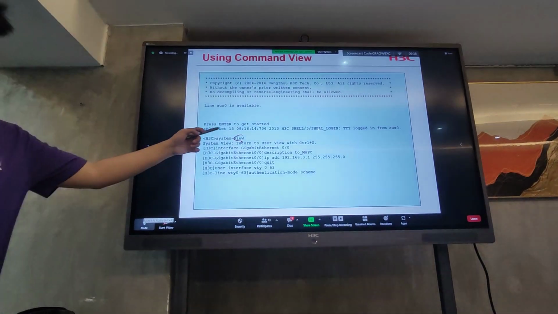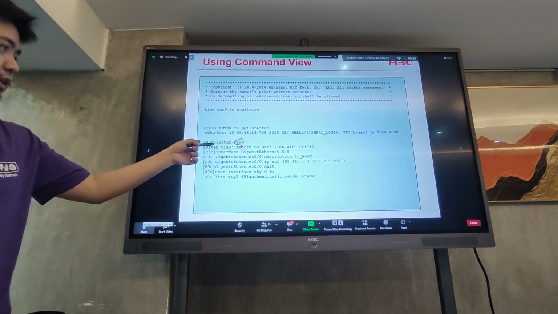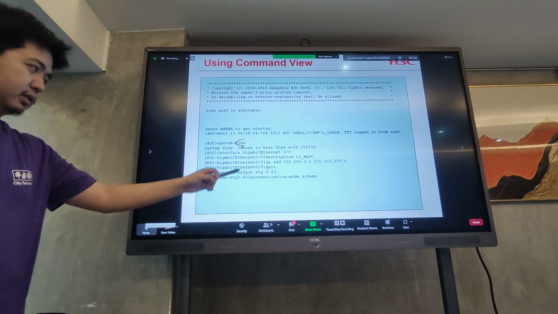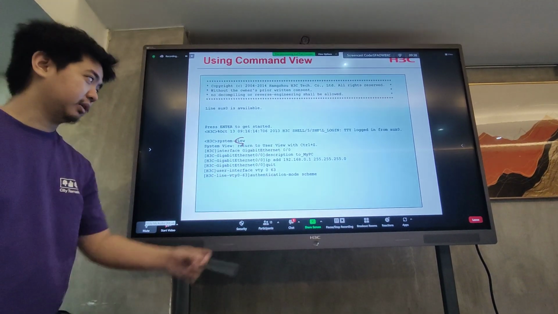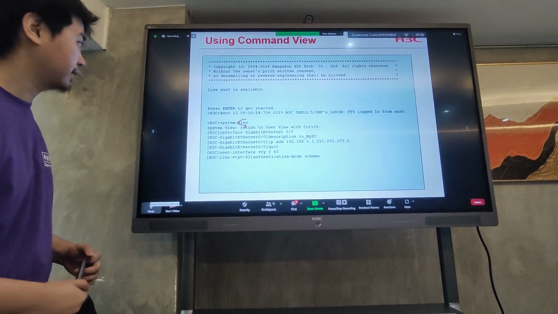So you have system view. This is an example of how you configure an interface. System view, interface, description, authentication mode scheme. So yung authentication mode scheme is the username password. Okay.